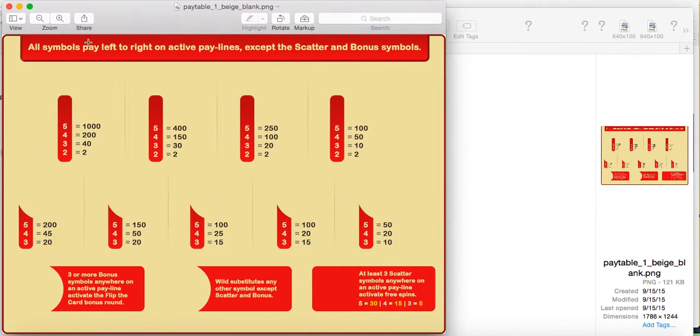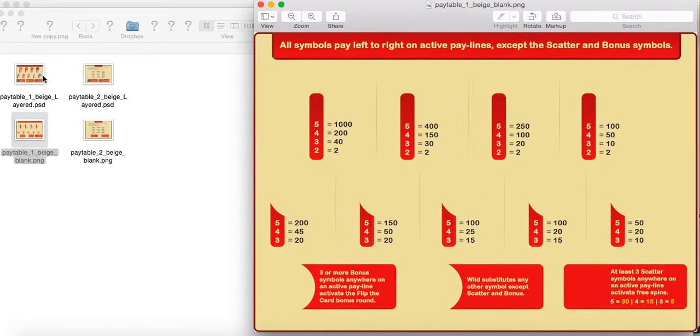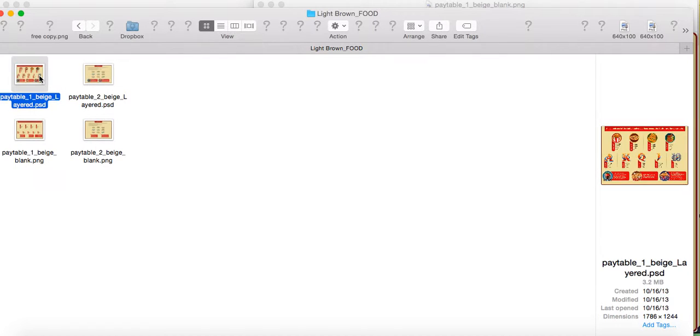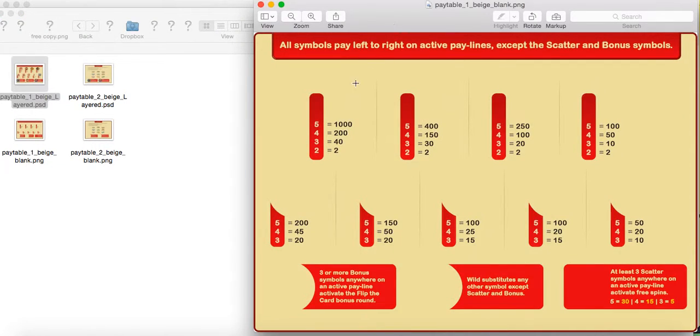So if you don't want to use Photoshop or do the layers, you would just open up, maybe save this as a PNG and open it up. So you could go side by side, and then you would just compare what your new images are and copy and paste them in here. That's like a quick way to do it.